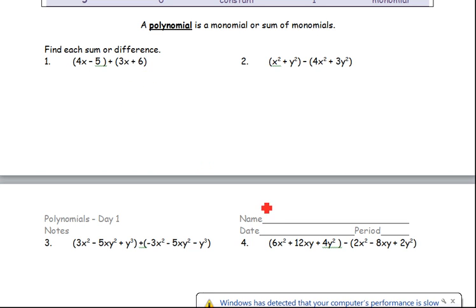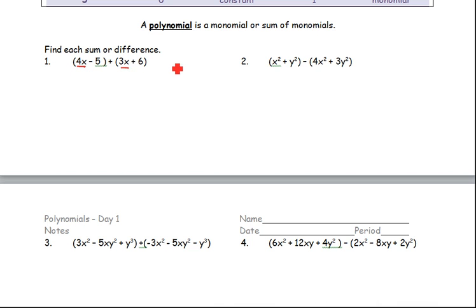Now, adding is going to be all right. Let me show you. We're going to line up our 4x and our 3x vertically, and we're going to add those, 4x and 3x. And then I've got a minus 5, and then a plus 6. I'm going to add these vertically. So if I have 4 x's here and 3 of them here, that would give me 7 x's. Now if I have a negative 5 and a positive 6, that leaves me with a positive 1. So here, 7x plus 1 is our answer.